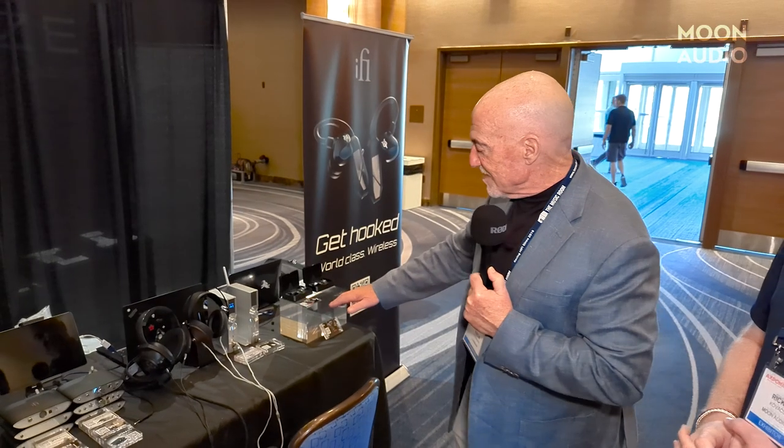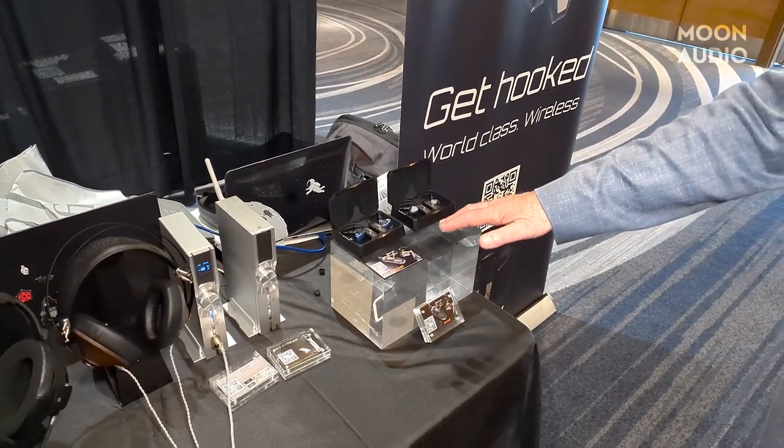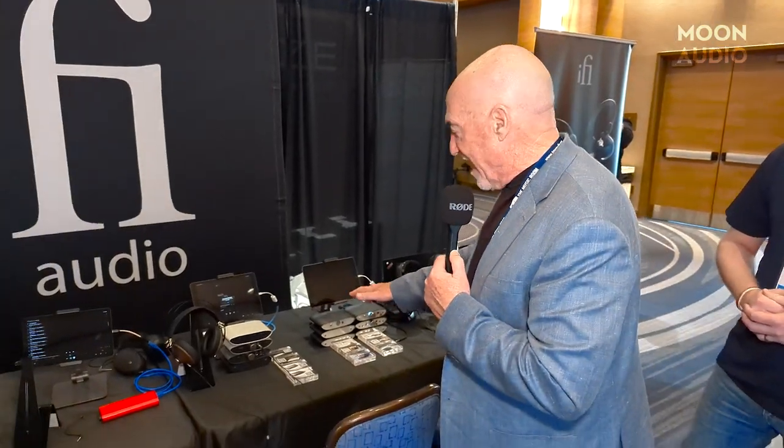iFi was there with all kinds of cool new products, including their new GoPods — Bluetooth built-in DAC amplifiers that work with custom IEMs with MMCX or 2-pin connectors, very much like the Fostex TM2s. Look for those on the website soon. The TM2s were a fantastic add-on to any custom IEMs so you can go wireless for the gym or exercise. Wired always sounds better, but there's always a need for wireless when you don't want cables getting in the way. Thank you to Rick for showing us the full iFi lineup — the Griffin, the Diablo, the NEO — and some fun stuff coming that we can't talk about yet.